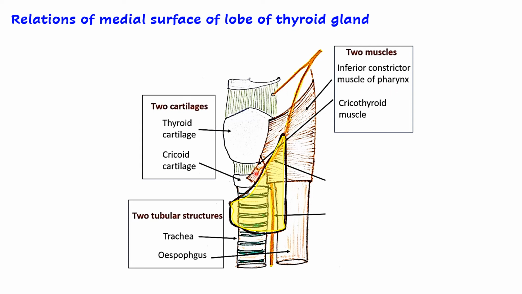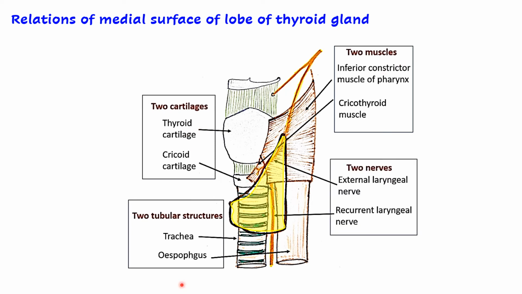And there will be another muscle which is lying outside the larynx, that is cricothyroid, because you can remember it this way also, because it is related to two cartilages, cricoid and thyroid. So the muscle will be the cricothyroid muscle, right? So two tubes, two cartilages, two muscles.